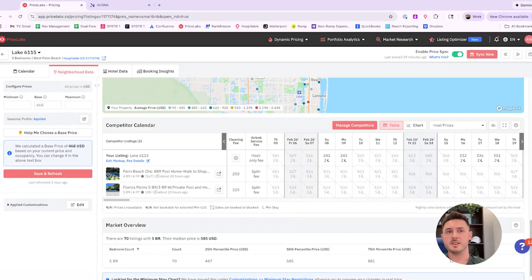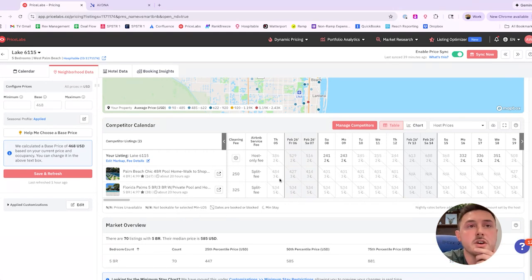That's important to call out because we have our competitors down here, and the same thing applies for them. They can have some of their days crossed out. It doesn't mean they necessarily booked those. We see some, if they block out 1 or 2 months at a time, that it might not be a real booking. It might just be they blocked the calendar for their own use or something like that.